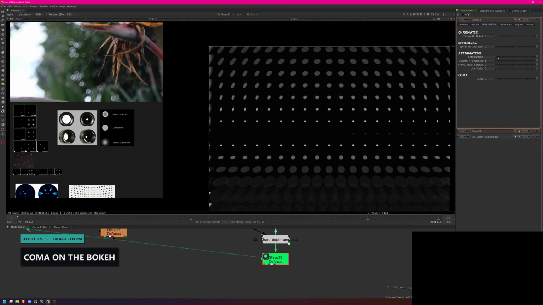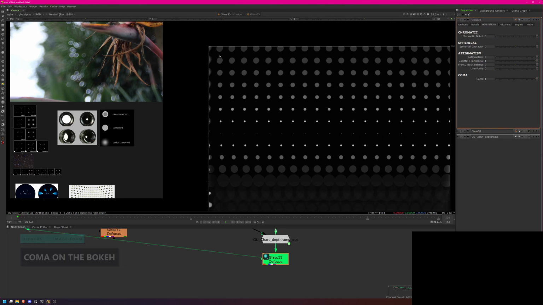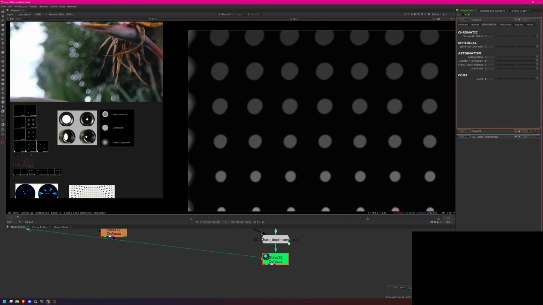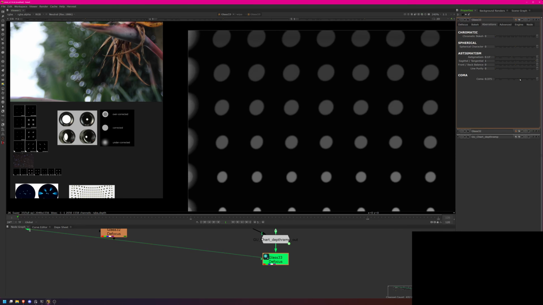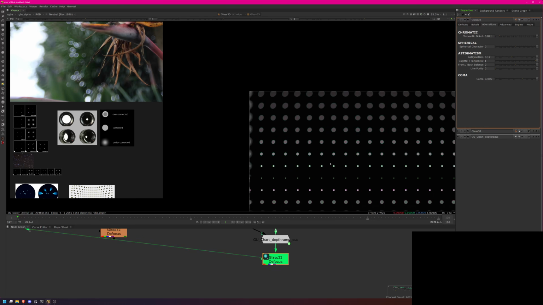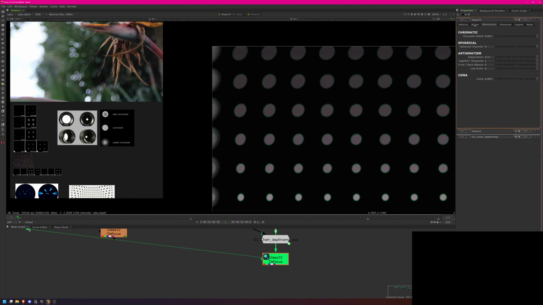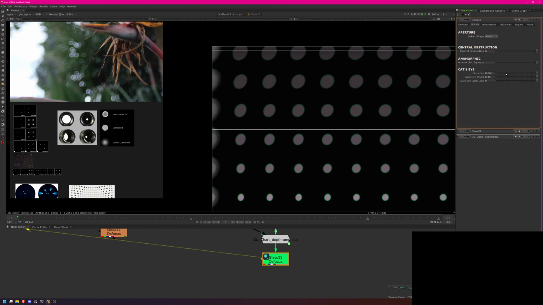And very similar to that, you've got coma as well, which kind of stretches out like a comet would do. You can see it's now kind of egg-shaped. All of these happen together in a lens. So you've got astigmatism, coma, this chromatic bokeh shaping, like chromatic aberration on it, and you get cat eye as well to have that cut-off shape. You can see now they're getting more teardrop shaped.